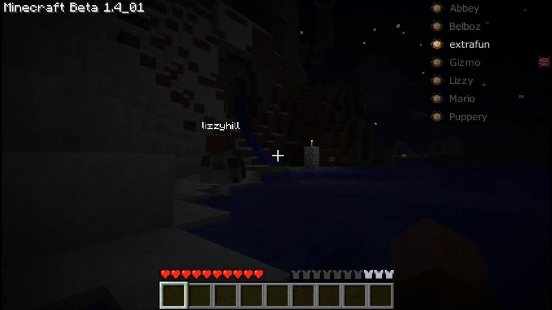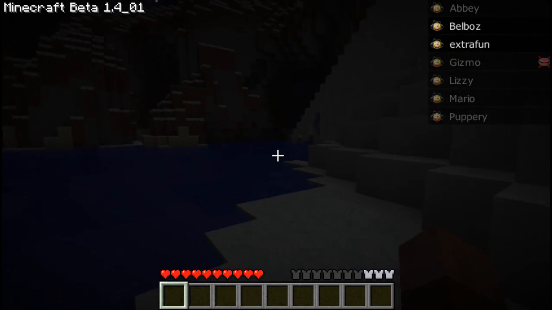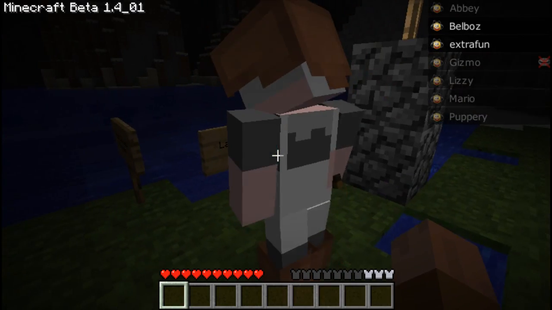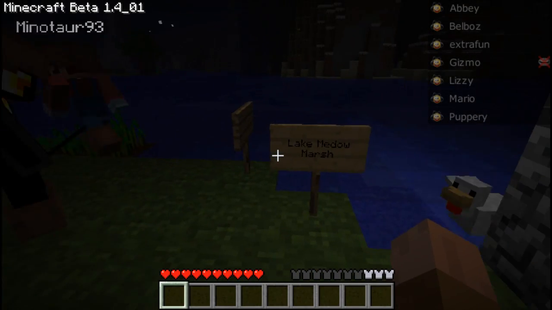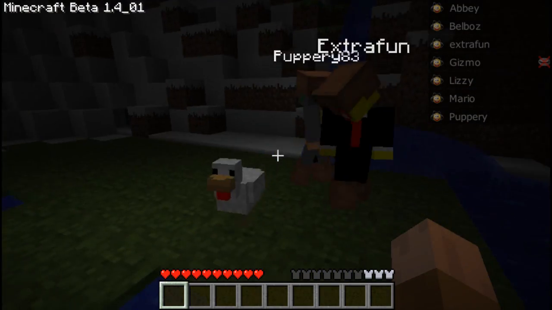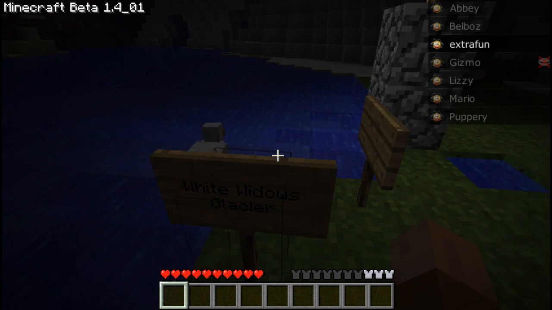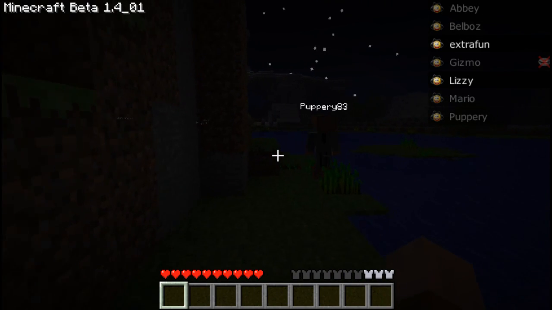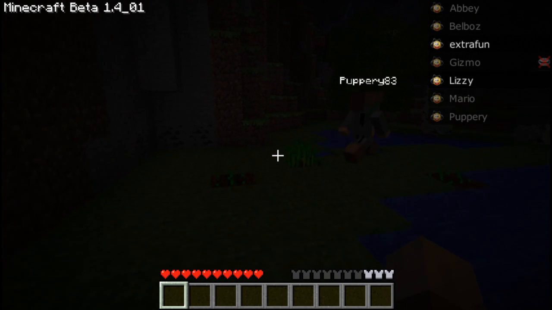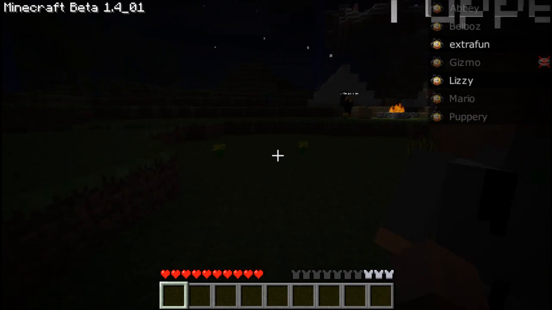Creeper coming up behind you guys. Get it. I don't have anything to get it with if it's coming at me. Is it coming at me? All right, signs here. Lake, meadow, marsh. I think we're supposed to follow this. Hey, there's some pyramid over there, a house. There's like a tent. Yes. Awesome.